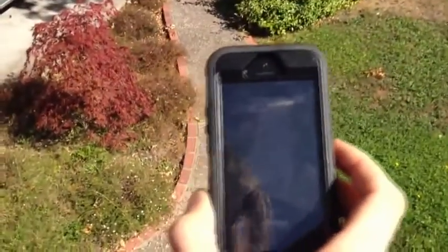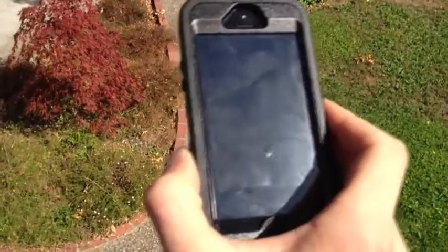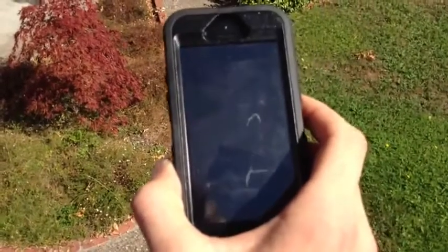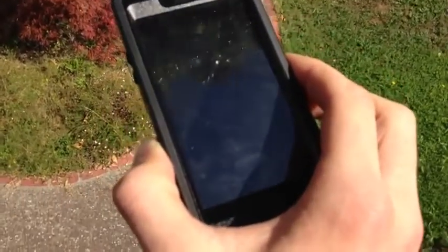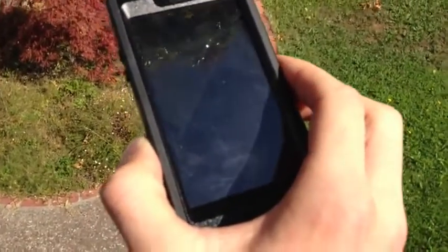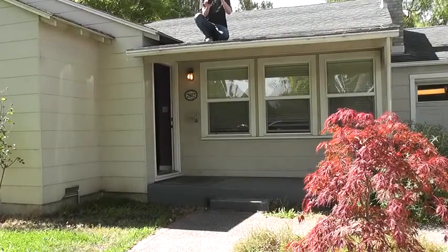So in this test, we're going to drop the iPhone off of the roof that we're on right here. We have multiple angles so you can see a little better. But this is pretty much higher than anyone else is probably going to drop their phone, and let's see if it survives. And we have a camera both above it, on the phone, and down there to track it. And we're going to be dropping it pretty much straight onto that pavement down there. So here goes nothing. Ready, set, go.